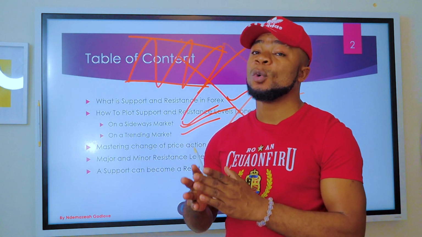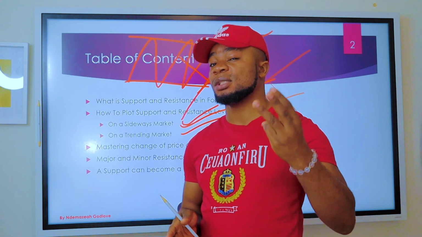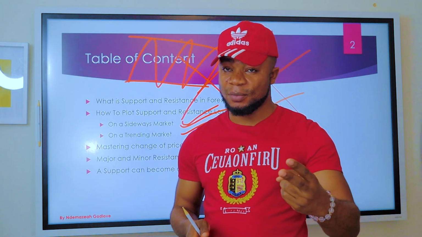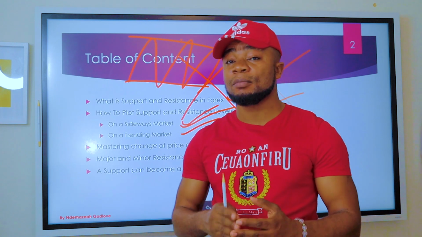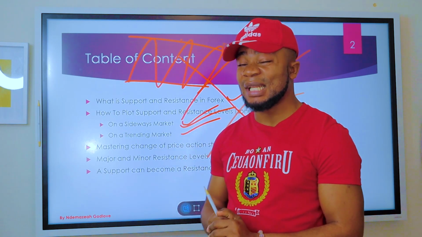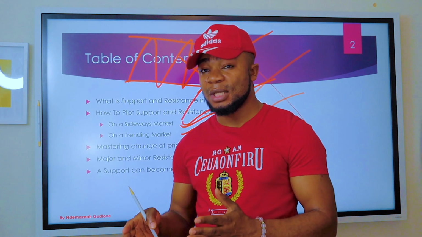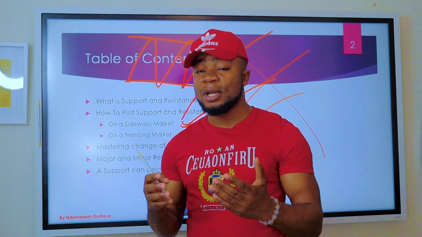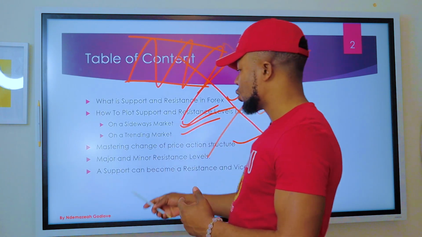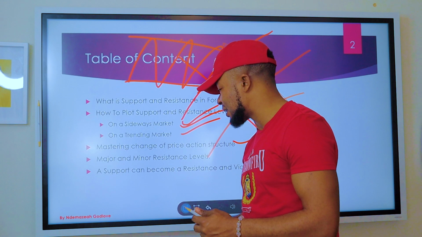In forex trading, we have two most important things, which are trade execution and trade management. If you don't have an idea about major and minor support and resistance levels, you might be able to execute the trade, but you won't be able to manage the trade accurately. And knowing how to manage the trade is what will enable you to go out of the trade with a profit. So we'll talk about major and minor support and resistance levels.